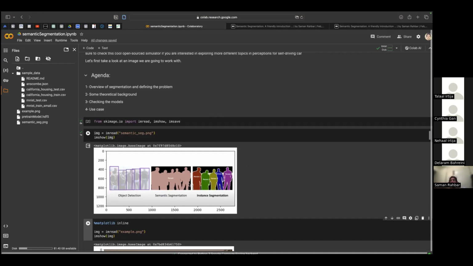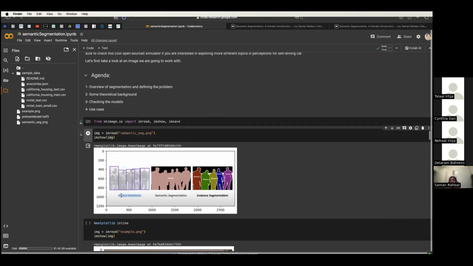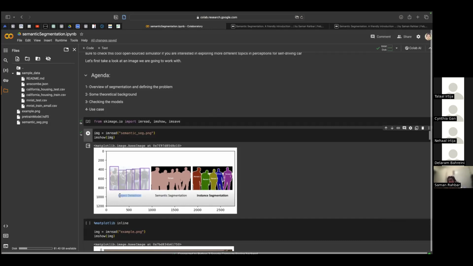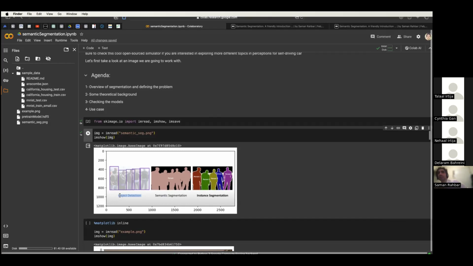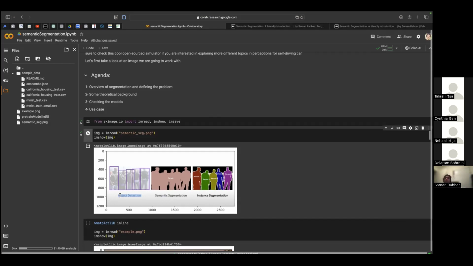Object detection is like a classic classification problem within computer vision. That's why you can quickly use, for example, convolutional neural networks. It's simpler than semantic segmentation, and you can create bounding boxes and identify objects. Semantic segmentation builds upon that.